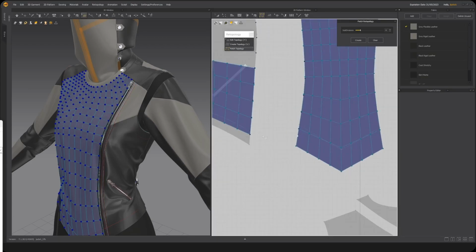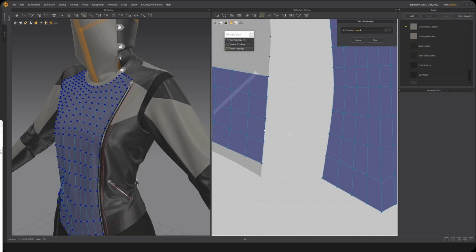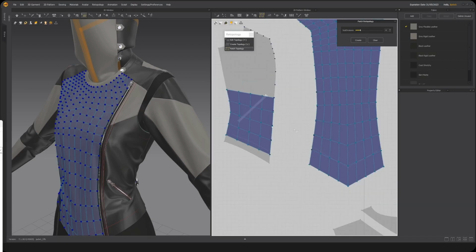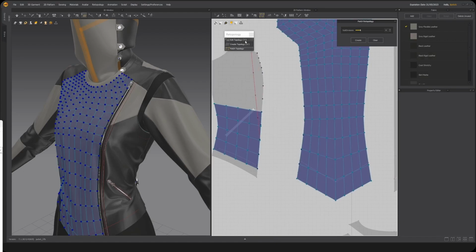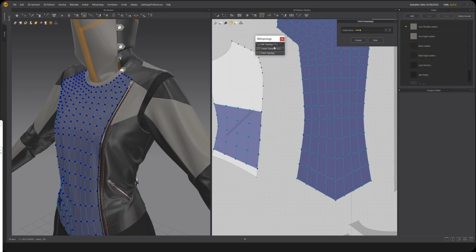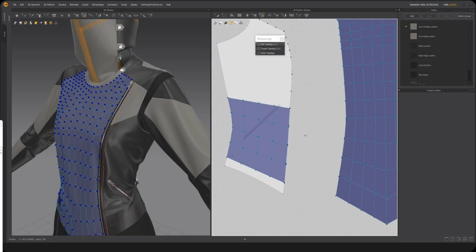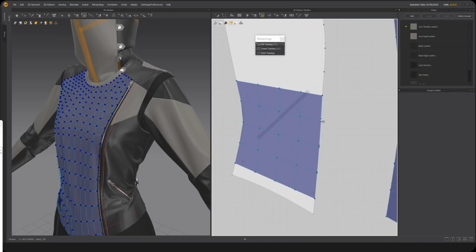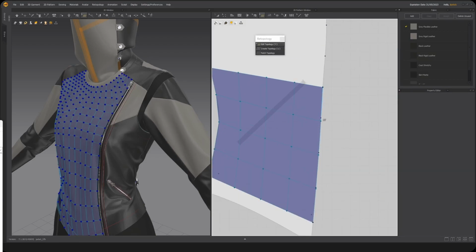But my points have not snapped together, so you'll have to do that manually. So that's the patch topology tool. Then we have edit topology, which allows you to move some of those points around. Some of those ghost points suggest that perhaps this vertex should be a little bit higher. This vertex should be a little bit higher.